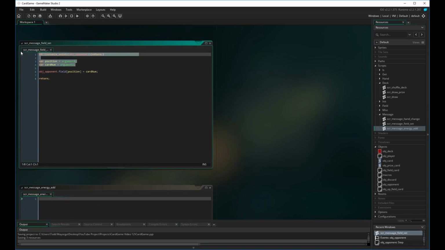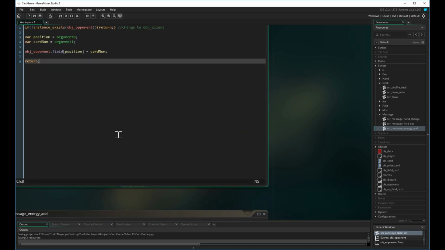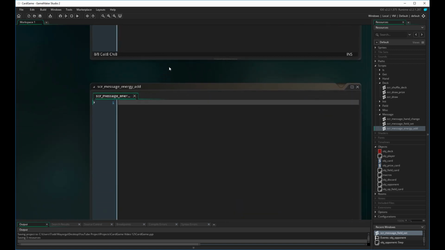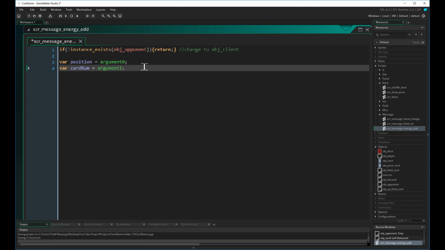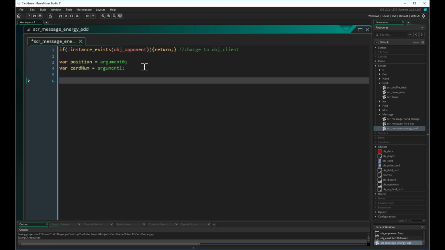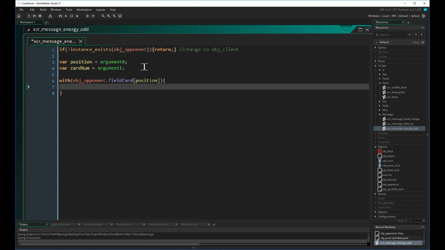And we're going to take the first 4 lines of our previous message and paste them into this message. Now, what this message will do is, with the object opponent field card at the position, we are going to set the pile of that card.